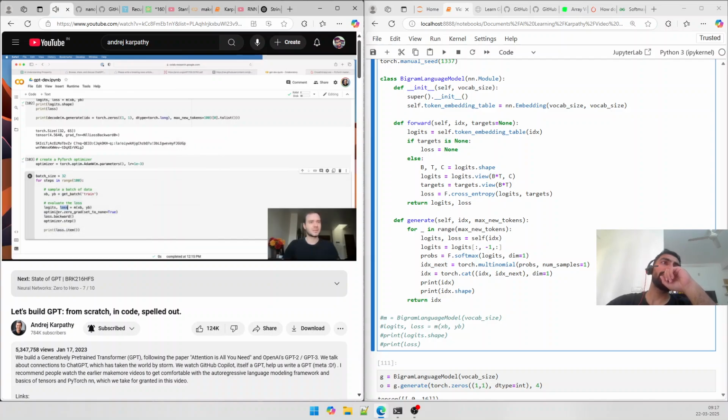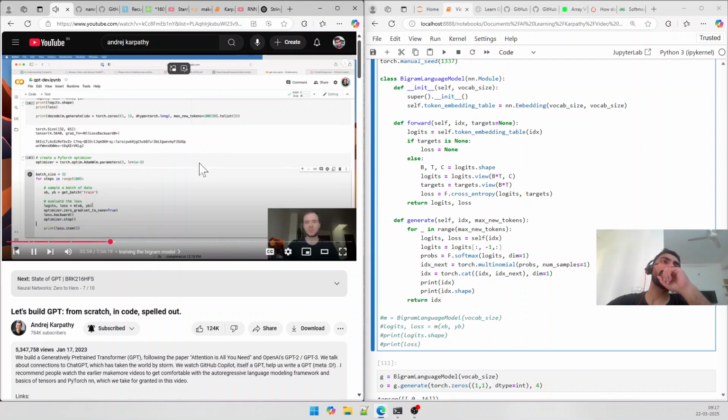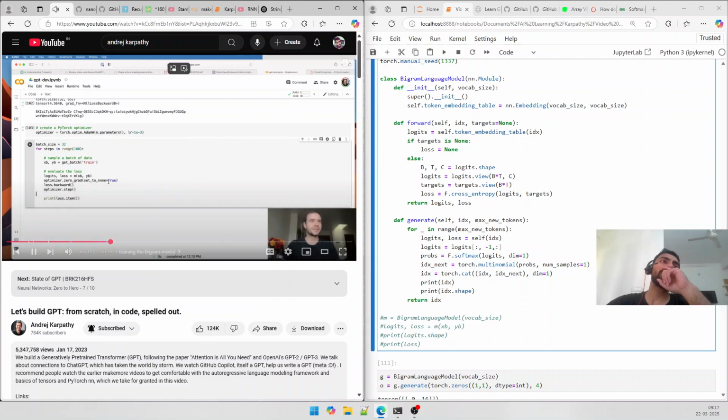We're evaluating the loss. We're zeroing out all the gradients from the previous step. Getting the gradients for all the parameters, and then using those gradients to update our parameters. So typical training loop, as we saw in the makemore series. So let me now run this for, say, 100 iterations, and let's see what kind of losses we're going to get.